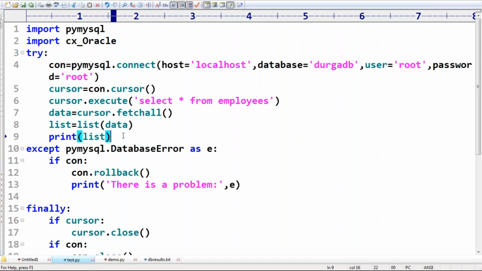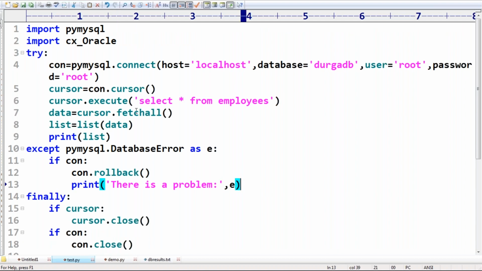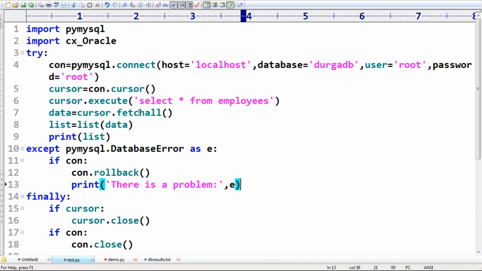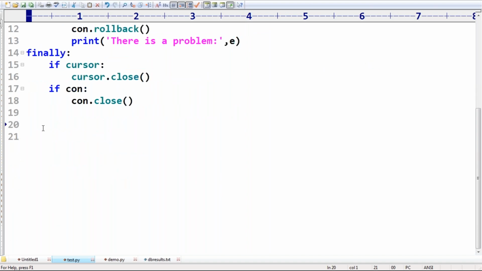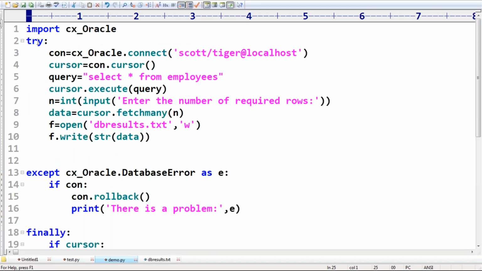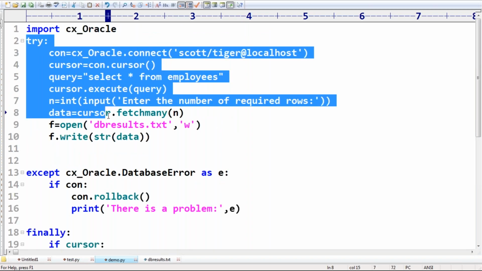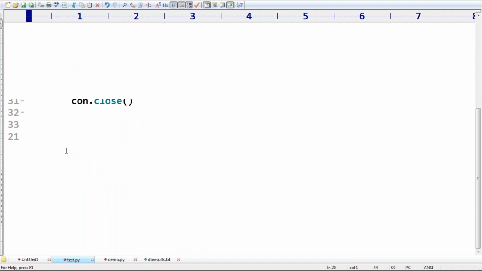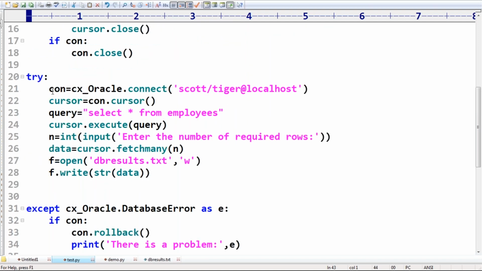What do I need to do, sir? Finally, you can do that. If you want, you can open the connection and do insert into employees and so on. If you want, you can do that. Now let me open the same program again, related to Oracle. Matter of one minute.